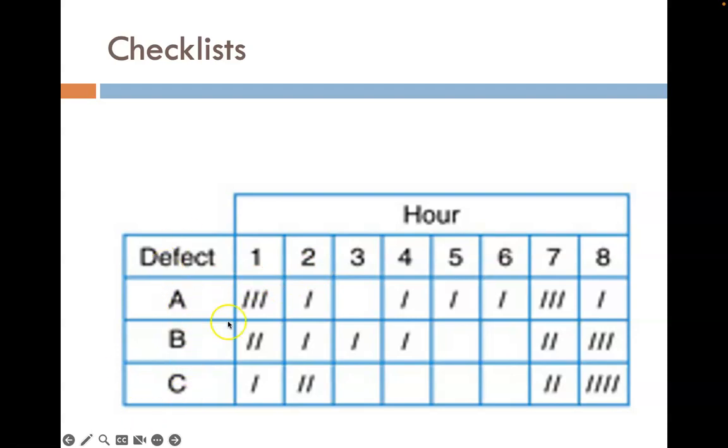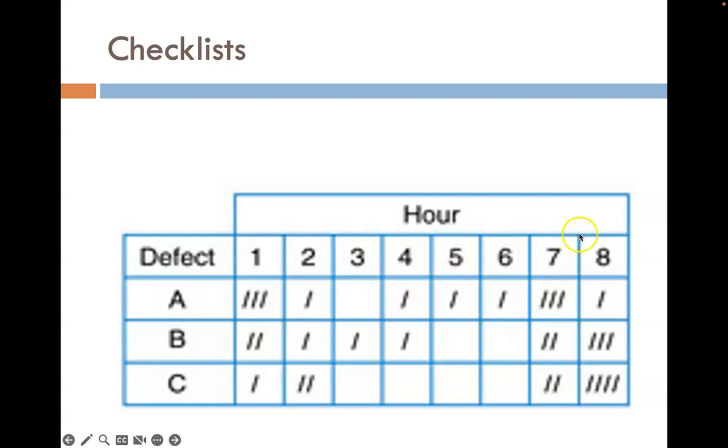And so these problems can be observed over a period of time, let's say 8 hours in a day. And therefore, in the first hour, the observation may identify problem A, which can happen 3 times, and problem B can happen twice, and C may happen once. And so they will be recorded. And then for the next hour, problem A can happen once, same as B, and C can happen twice. And so it all depends on the occurrence of these defects.